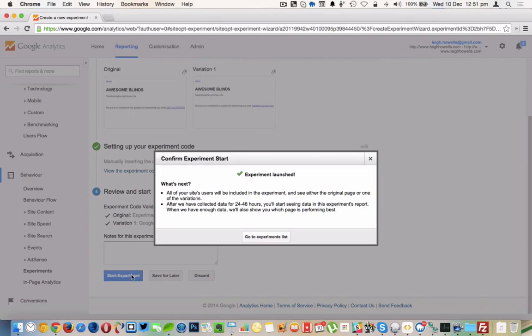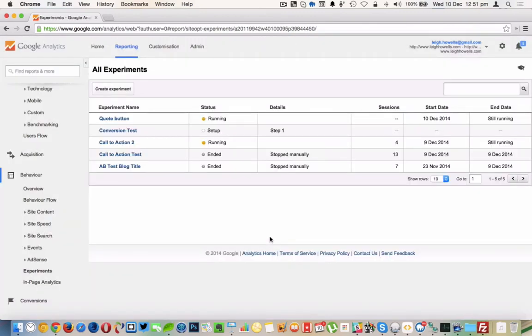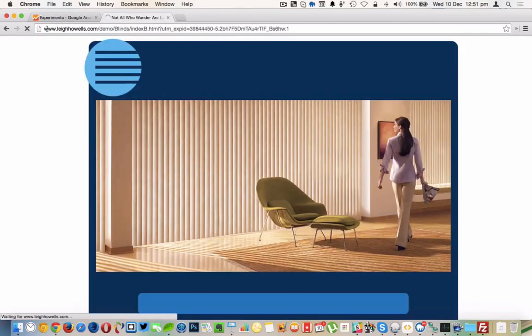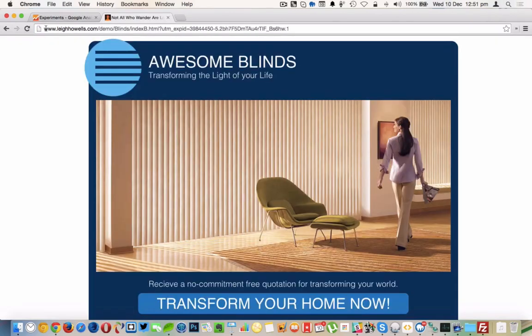Okay, so experiment launched, and it gives you a rundown of what's going to happen. And it'll take you back to the experiment list. Okay, so now if we go to the page. Okay, so we've been given index B as our test, and you can see that in the Google Analytics URL it's put in.